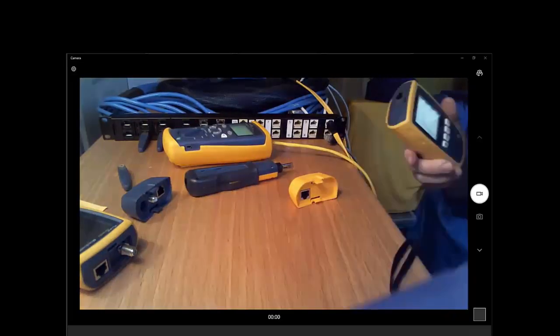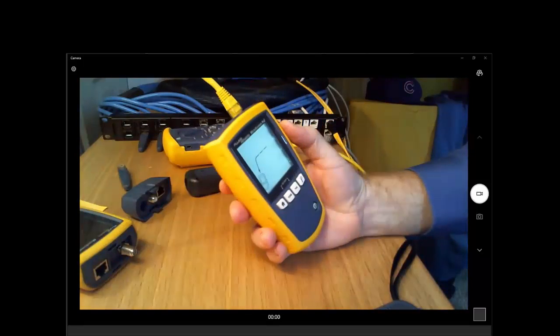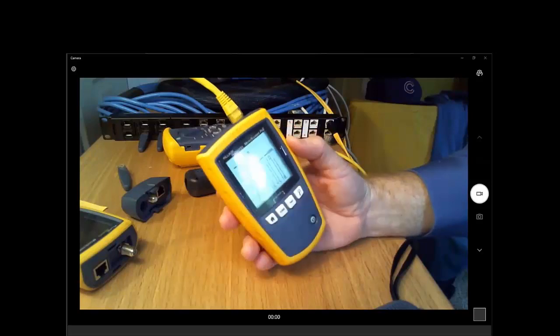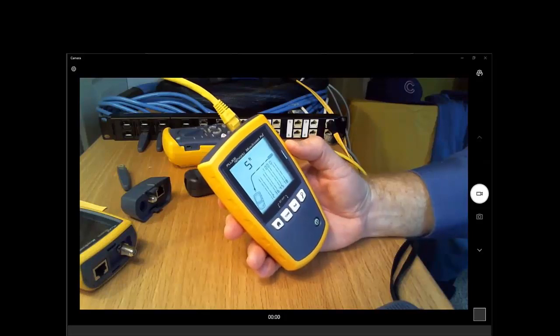It starts at 10, 1,000, 2.5, 5, and 10 gig. This just doesn't happen to have a 10 gig port on it. If we were to use a 10 meg port, thank you. Let's look at this cable and see what this cable does. There's a 10. There we go, 10, 100, 1,000. Yeah, so here's a 10, 100, 1,000 port.